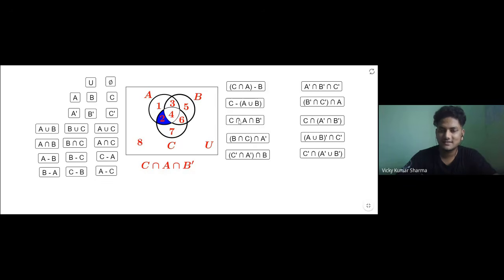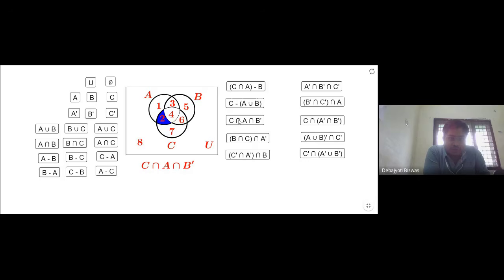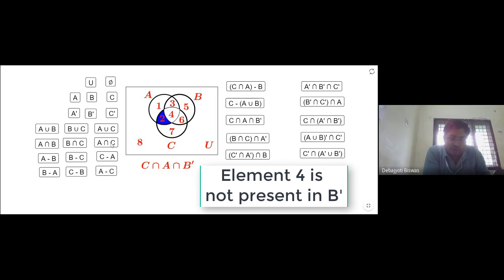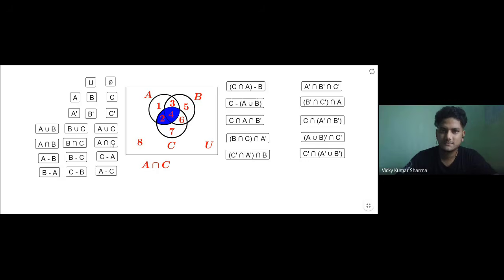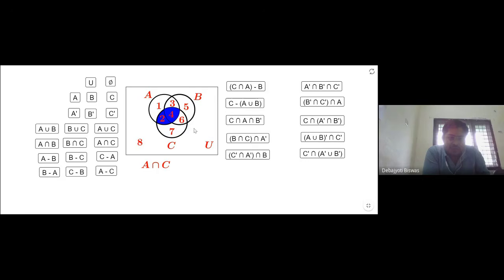So this is not the case. Only 2 will remain. How is that happening? Can you give me the explanation for this? 2 and 4 are common in A and C. And then 4 is actually in the set B, which is not in A intersection C. So 4 will be eliminated from this set. So 2 will be remaining because it is not in the set B; it is in the set B complement.